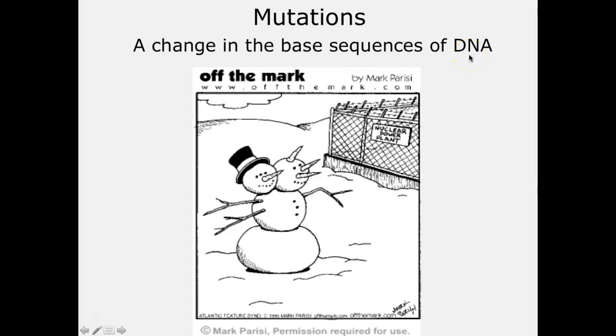If you think about it, how can you change the organism if you don't change the DNA, right? The DNA is what codes for the information that makes who you are. So to fundamentally change something, whether it's a plant or an animal or a bacteria, you have to change the DNA sequence, right? You have to edit what you're coding for. And when it happens in nature, it happens randomly.